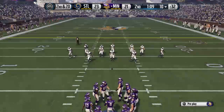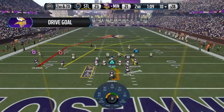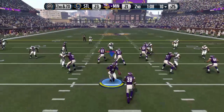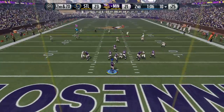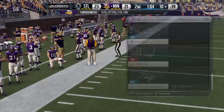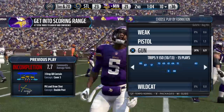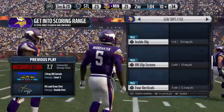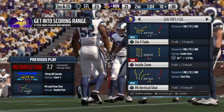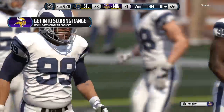A long field ahead of them at the 10. Be ready. Right 90. Set. Stands in the pocket. It's not always about being safe on 3rd and long. Every coordinator has a group of plays that they like on 3rd and 15 plus. So it could be seams, double moves, plays where you catch the defense by surprise and you can pick up a very tough 1st down situation.